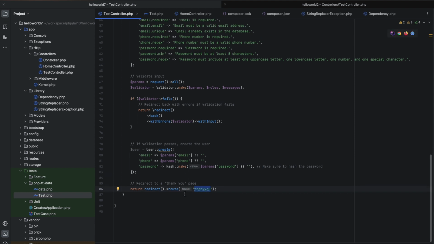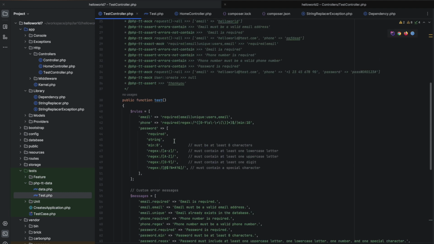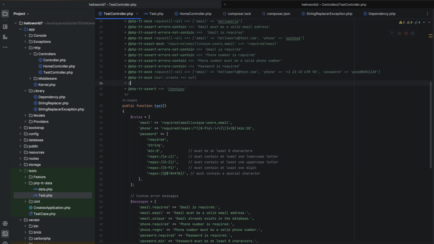However, in order to make this test run, I will need to create yet another mock. So I need to mock this, but I will mock it in a way that it will return the first parameter that comes into this function.